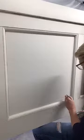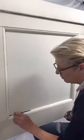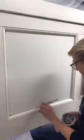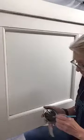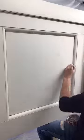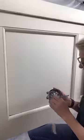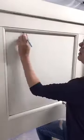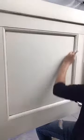So I'm just going to finish outlining these creases. And you'll see a big difference, and it may look a little cartoonish before we get the brown wax on. That's fine. I like to tell people in my classes it's the Cinderella effect. Sometimes you got to go through really ugly to get really beautiful. So I'm just going to finish doing this, and then we will get started with our brown wax. And this is really a fun finish to do because it gives you an aged but elegant look, but it's a lot of fun to work with.